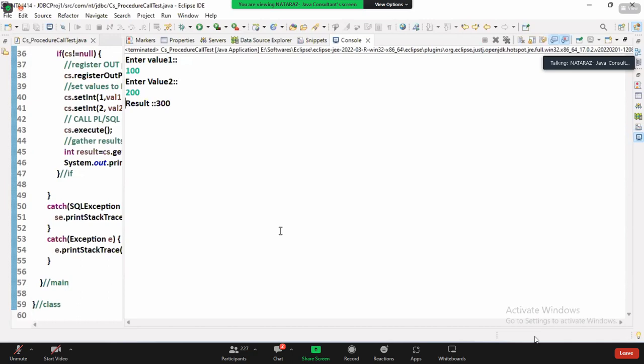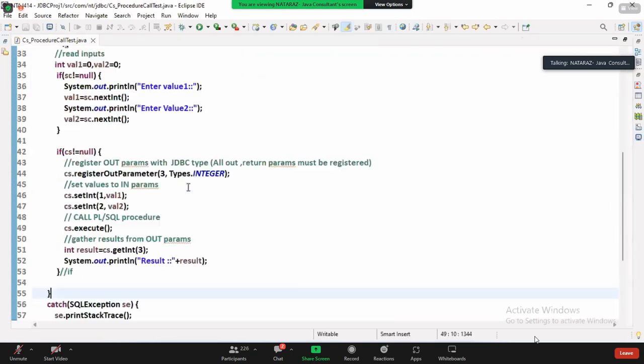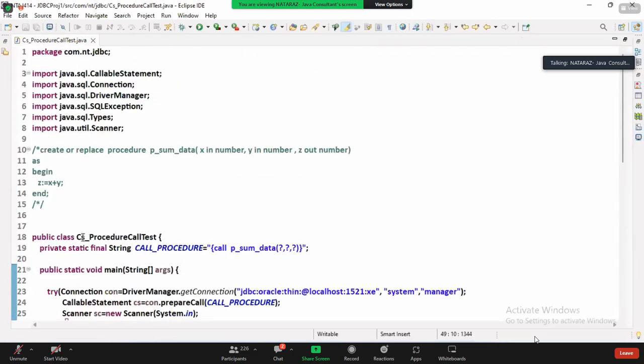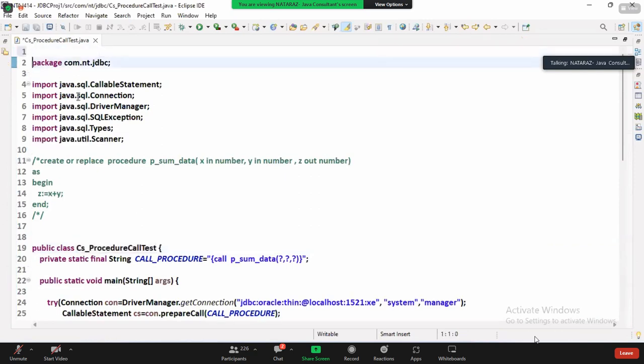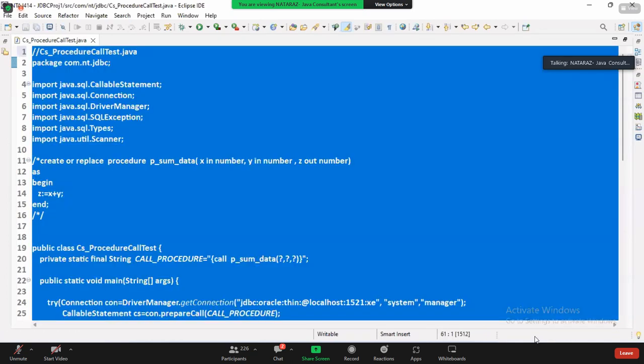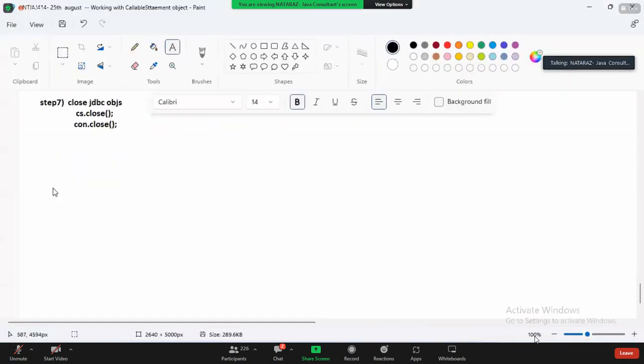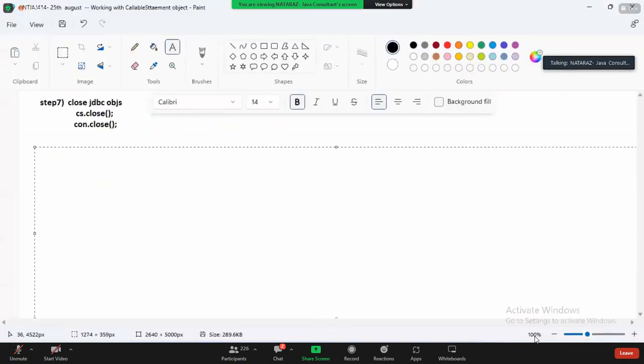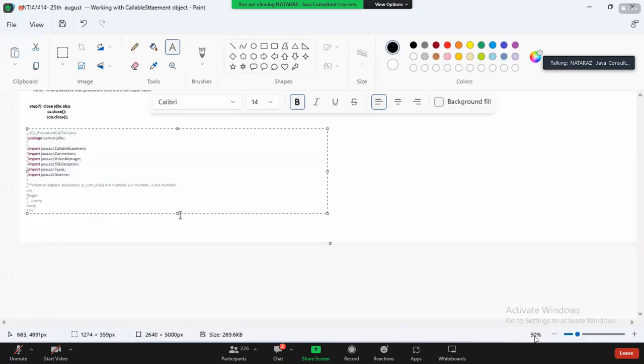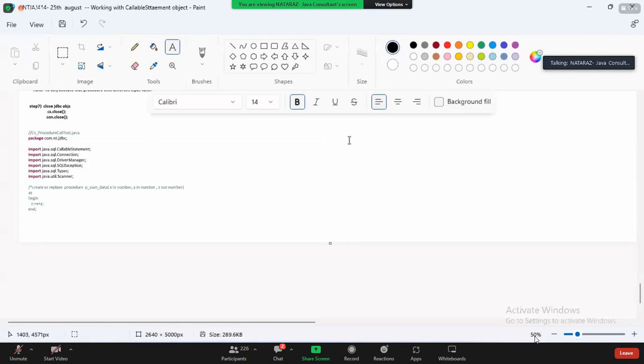That means it is calling the PL/SQL procedure that is there in the Oracle database software. It is seriously calling the PL/SQL procedure in Oracle database software. What do you say? Is it happening or not? This is the application. Easy? If you learn everything in an order, everything is easy. Really difficult or easy? Definitely easy, right?